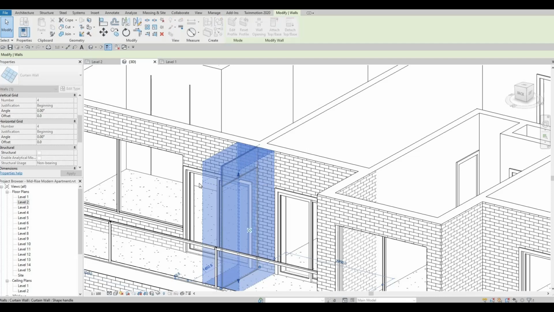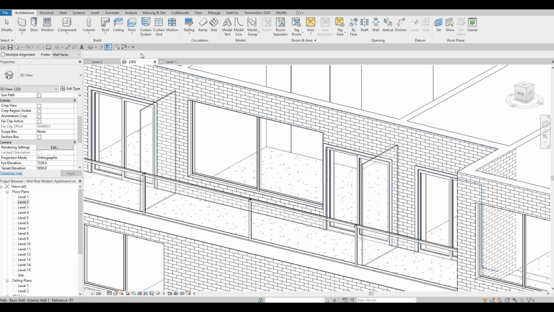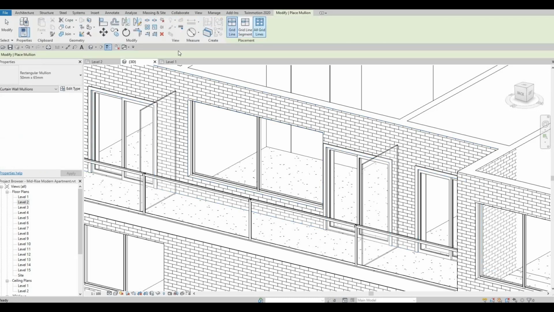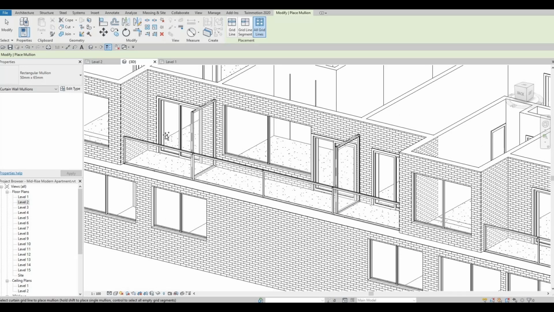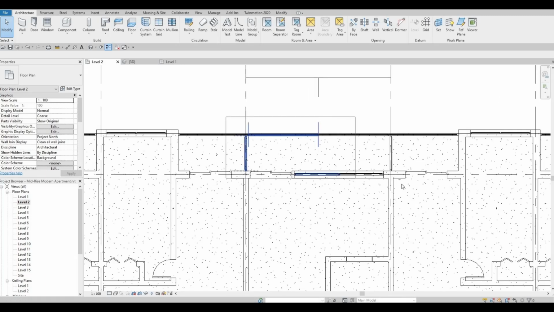So I'm just gonna put it like that, and then I'm gonna use a line to match the height. And then let's just simply go to architecture and then mullion, all grid, and 50 by 65. So that's good enough. Let's go back to floor plan and let's highlight that.